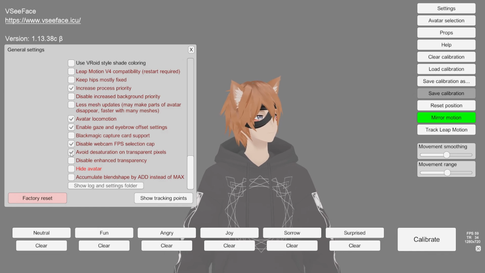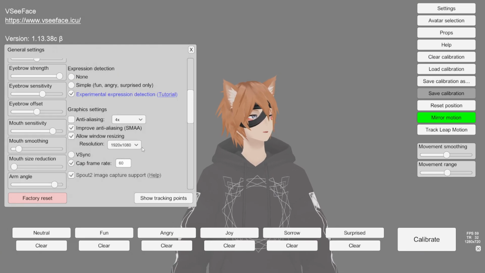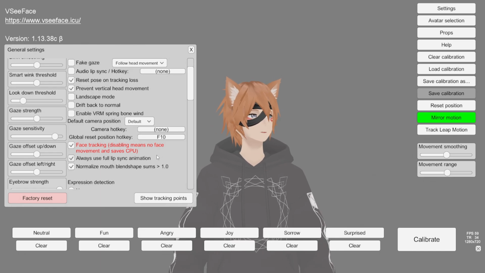And then I do have that on for avoid saturation. I think that helps a little bit with the color. I can't really tell, but it's on anyways. It doesn't impact my stuff.